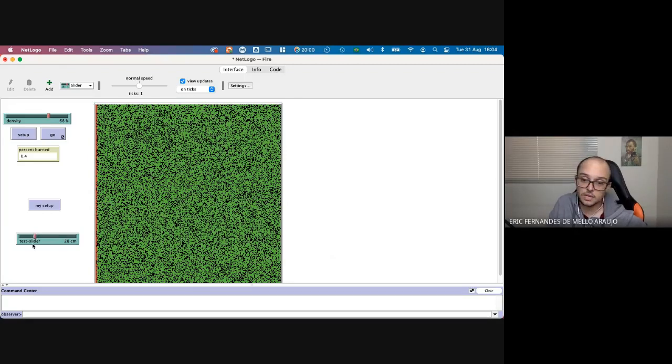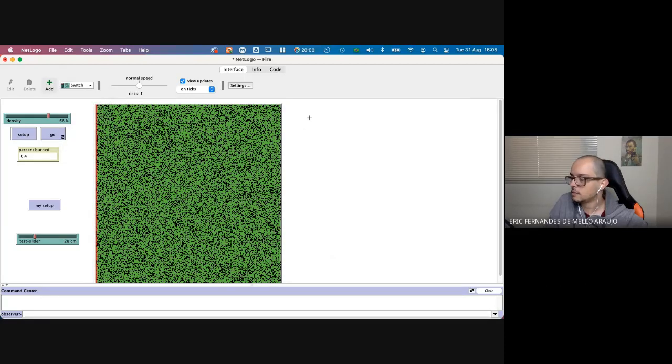This slider could be like the distance between the trees, the minimum distance between the trees I want to include in the model. And then when you build the forest, you force the trees to be distant from each other, at least at like 28 centimeters, for instance. It's like a very small number, but you got the idea.